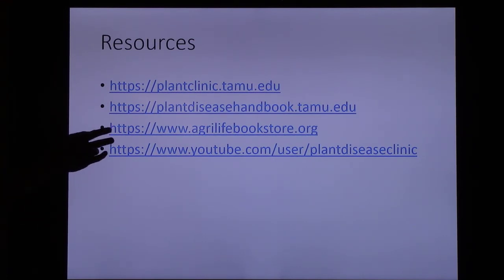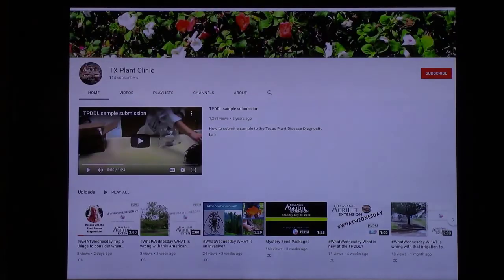On the AgriLife bookstore site, there are several resources, many of them free and downloadable in regards to plant disease. And then also on YouTube, the Plant Disease Diagnostic Lab has a YouTube channel where on a weekly basis they put up an educational video. They call it What Wednesday. So every Wednesday they put up a little 1-minute video clip about something that they're seeing or that's going on with plant diseases across the state.